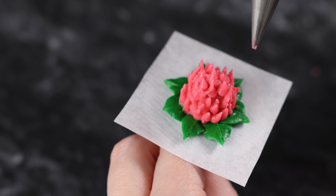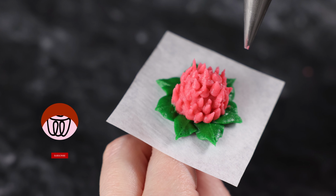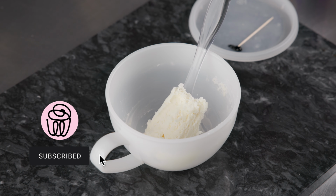Welcome to our flower series. In this video, we'll be piping buttercream clover flowers. It's broken down into steps, so you can skip ahead, rewind, and rewatch as desired. For this flower, we're gonna make two colors.